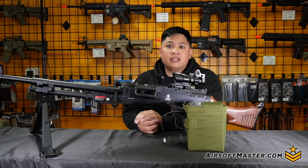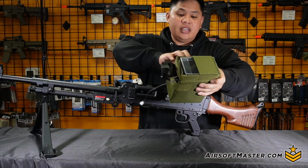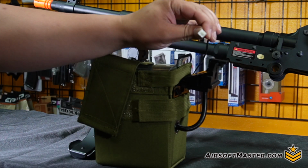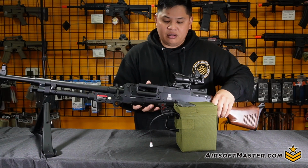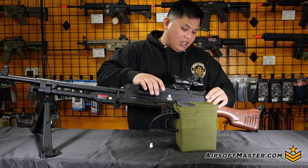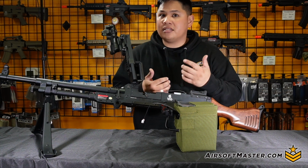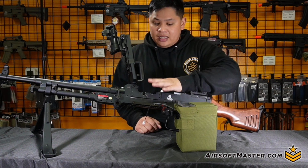Now onto the magazine. It has a 4,000 round little canister that you can put your BBs in. Once you remove the Velcro, you have a top load to load your BBs inside, as displayed. What's nice is that, unlike the other LMGs you see for airsoft, which usually hold a battery inside, not the 240. It uses the same battery that operates your gun, and uses the data wire here to connect and help feed and load the gun. Again, what's really nice is you're only using one battery, which helps motorize the feeding into the LMG itself.